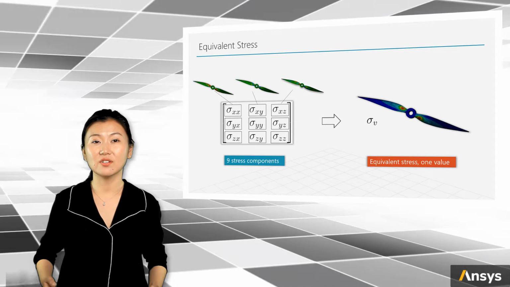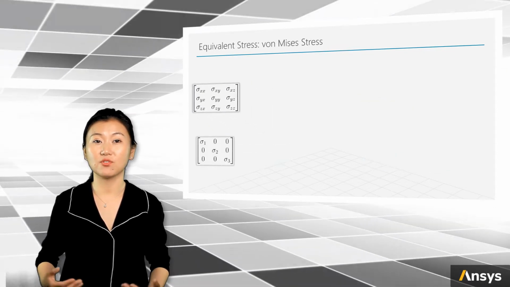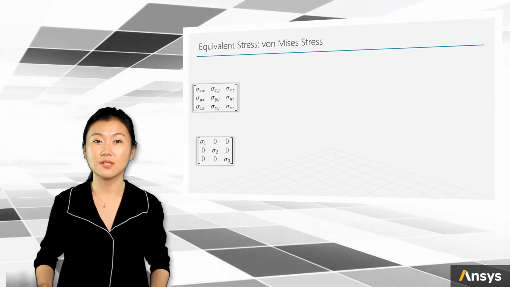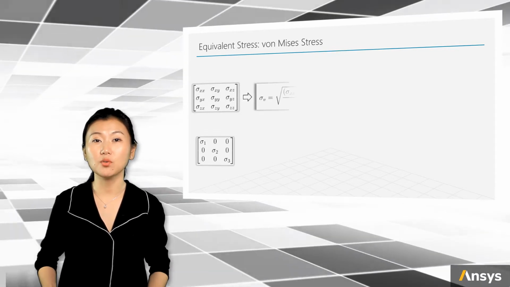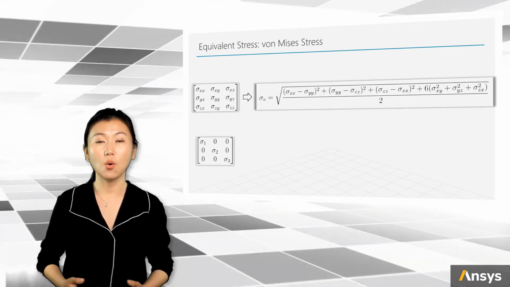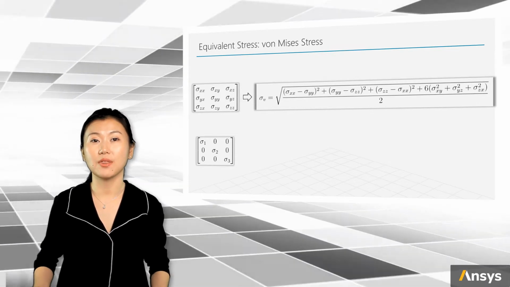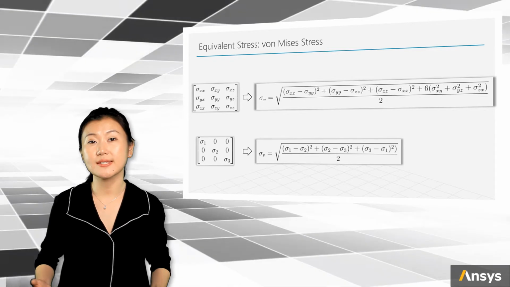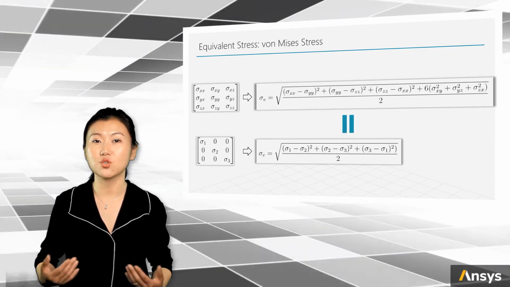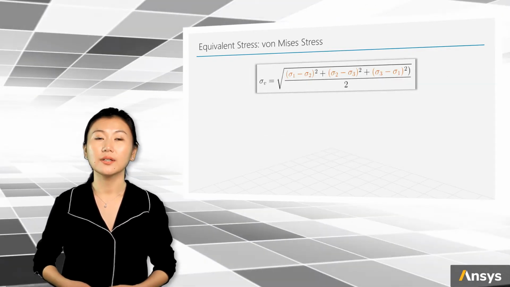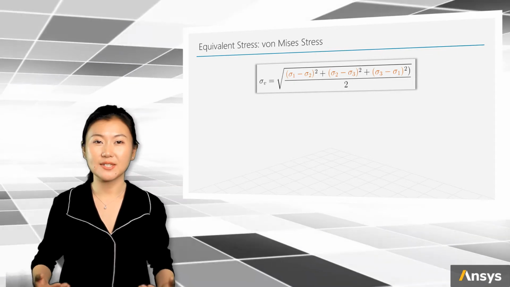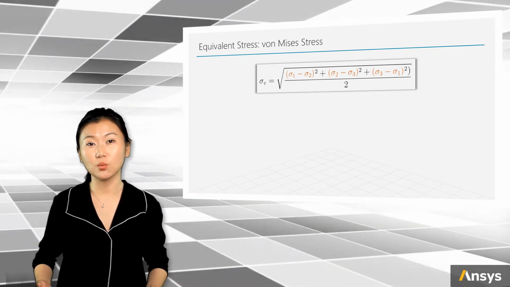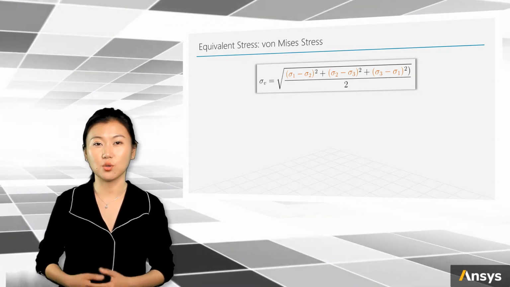Let's have a glance at how to find the von Mises stress from a given stress state. You can calculate the von Mises stress directly from the 9 components of a stress tensor, or you can calculate it from the 3 principal stresses. These 2 expressions yield the same equivalent stress value for one stress state. Here, let's expand the von Mises stress in the principal coordinate system, because you will see it's a good way to expand the feature of such equivalent stress.